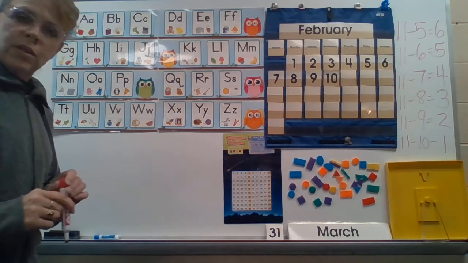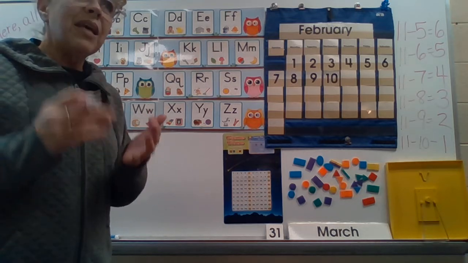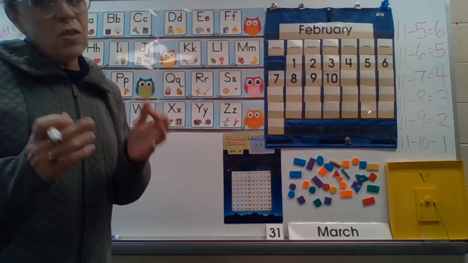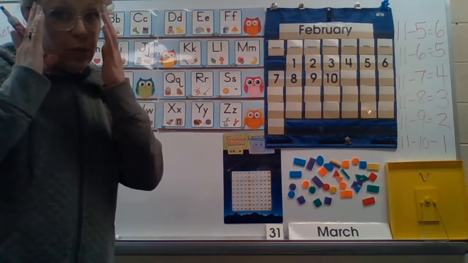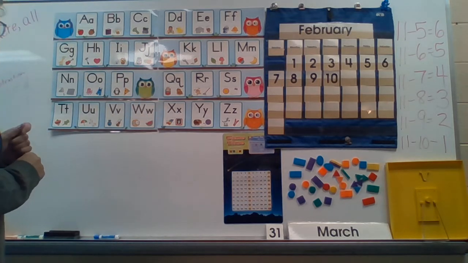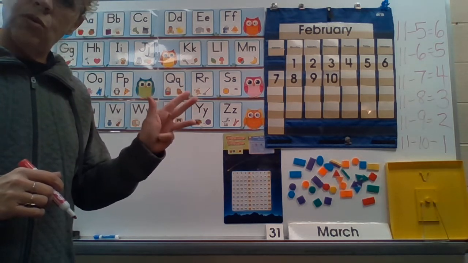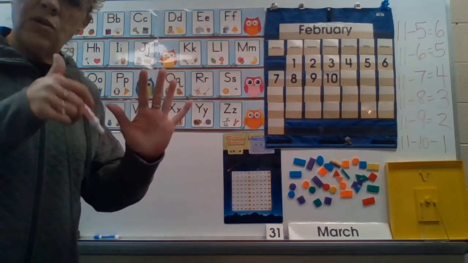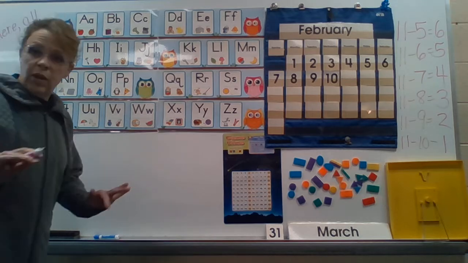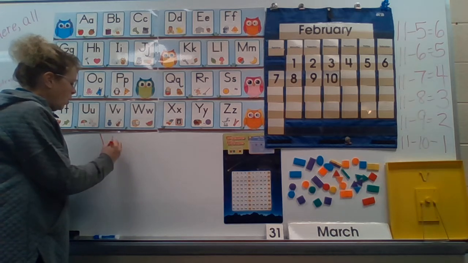Now, I told you that this week we have 2 new sight words, was and are. And today we're going to work on are. Now, it sounds like you're just saying the letter R, right? But it actually has 2 vowels in between the letter R to make the word, A-R-E. So we're going to write R today. First, I'm going to write a sentence that says, we are going to the zoo. 6 words. We are going to the zoo. We know how to spell that. We need a capital letter at the beginning, though, because it's our first word. We.